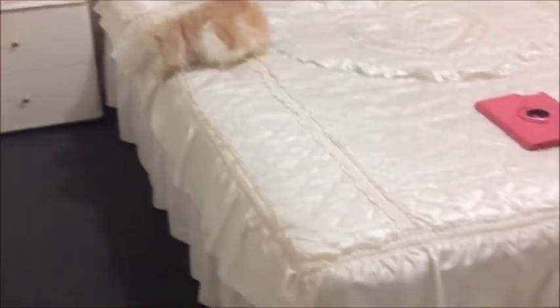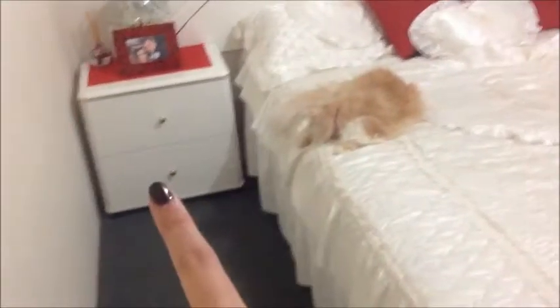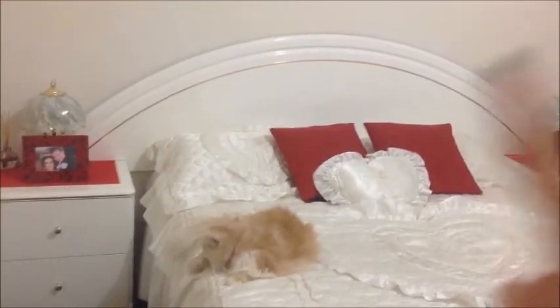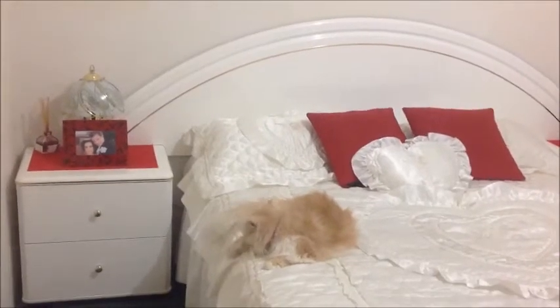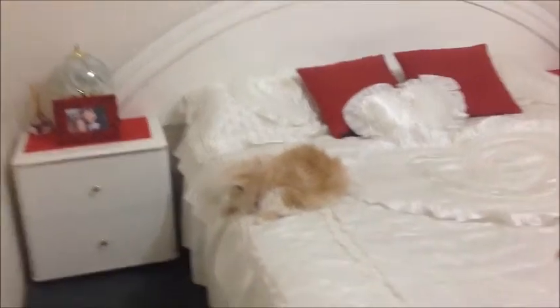When you turn around from the door, you see my room — yes, that's the cat — and you see my dresser. I'm going to start from here and go all the way around through to my closet. Now I have to apologise: this bedroom suite — it's all attached by the headboard — I don't actually know where it's from. It was my parents' bedroom suite previously, but they got a new one and I took this one. It's just white and gold.